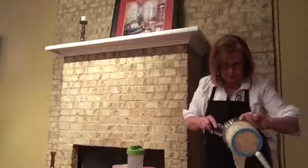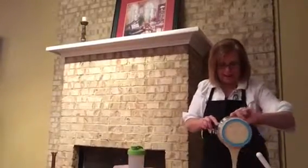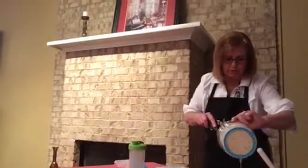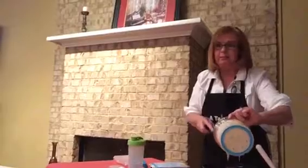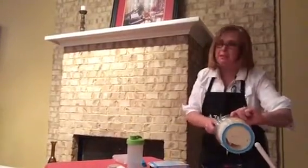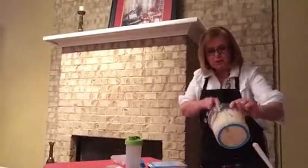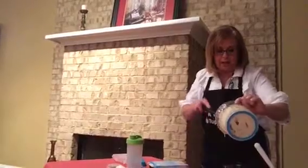Then we're going to put this in the microwave for about 8 to 10 minutes. Every microwave cooks different, so you'll learn your microwave, but most microwaves take about 8 to 10 minutes. What we're going to be looking for is it pulling away from the sides and most of the moisture gone off the top. You don't want to cook it till it's completely done, because then it will be overdone.